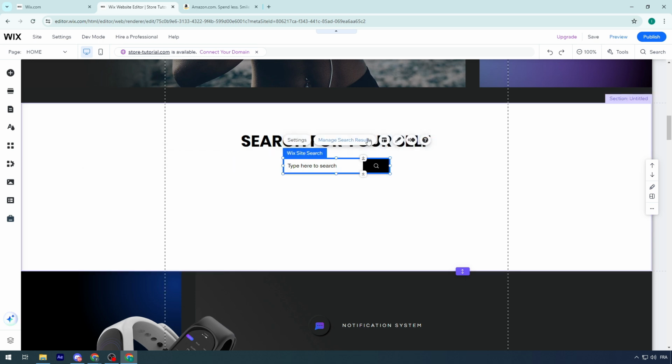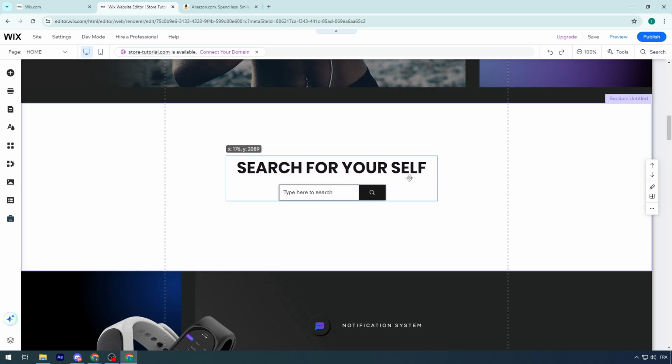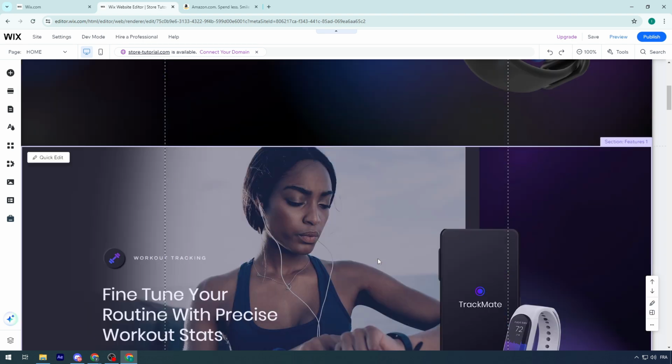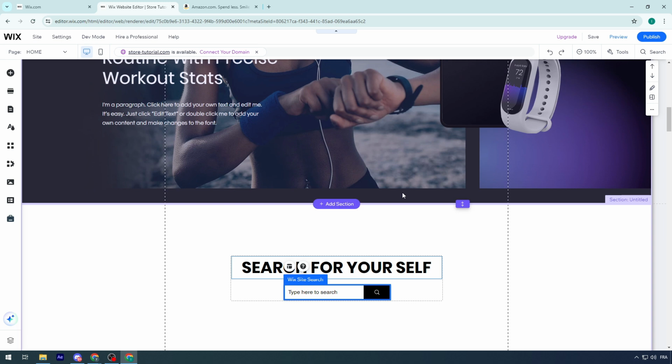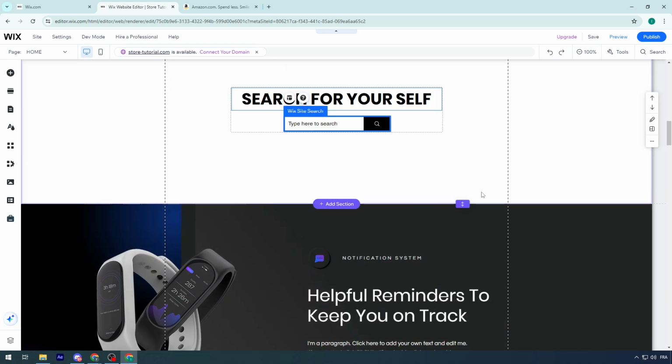And yeah, this is pretty cool, which is not in the menu, but still there is a search bar that we could literally add in the middle of the site. So you could either add it in the menus, just like we did in here, or add it in the middle of the site whenever you want, whatever you want exactly.